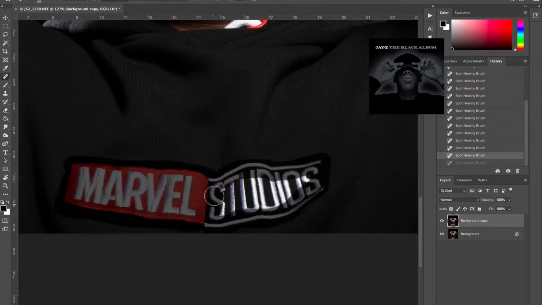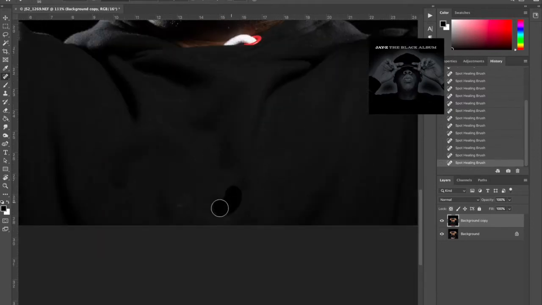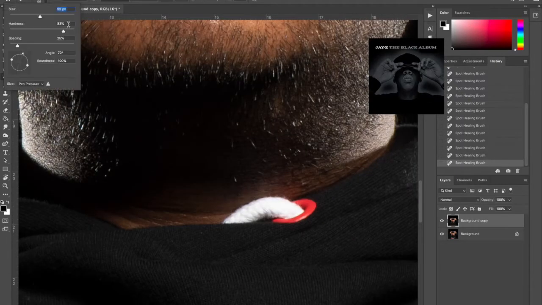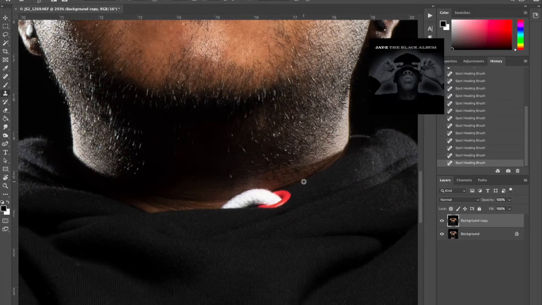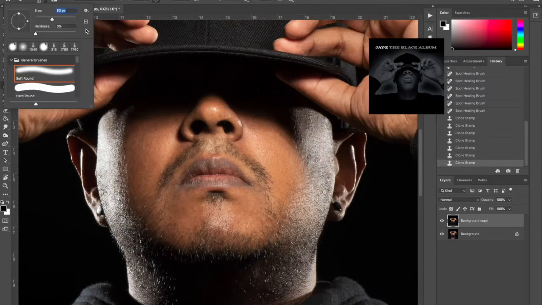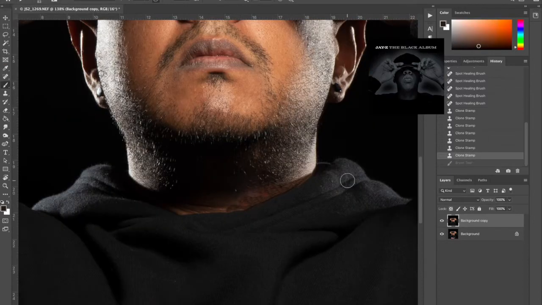I'm also getting rid of the Marvel Studios logo with the same method. I know that's going to be in the shadow, so I'm not too worried about that. The drawstring, I'll use the clone tool to get rid of, so I'll clone the edge of the hood, as you can see, and I will use the heal tool to get rid of the string part. Then I will use the brush tool with the sample color near the skin and replicate that. There you go, like that.